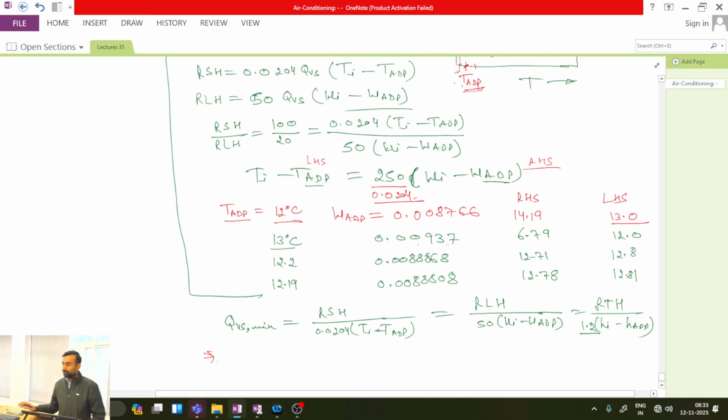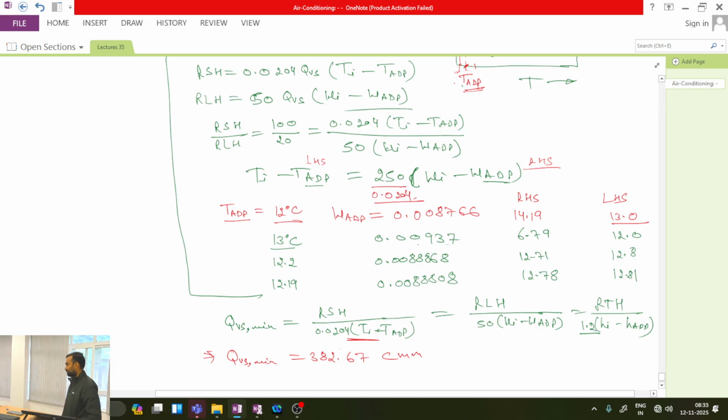See, I thought we will be doing many questions, but you are not responding, not at all responding, and in a single question we have spent more than half an hour. 382 point. Okay. And what is the unit? What will be the unit? CMM, cubic meter per minute, because whenever we derived this formula, our Q_VS was in CMM.